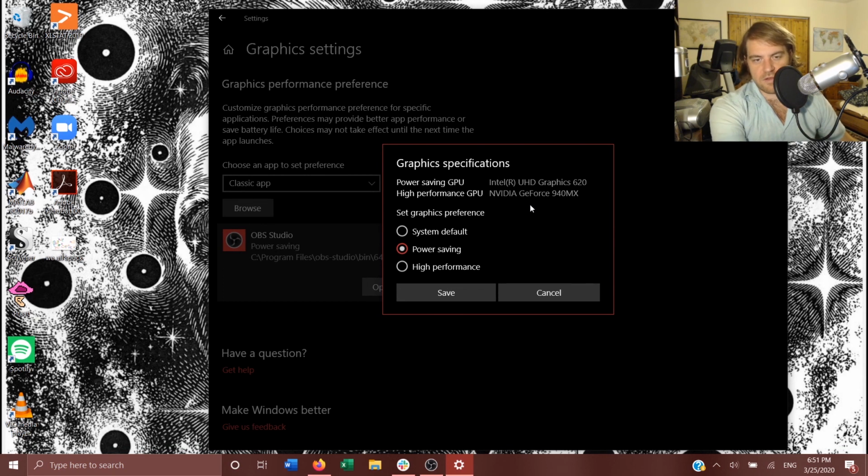The display always runs through the onboard graphics, but OBS, one of the main functions of OBS is people streaming on Twitch and things like that who are playing video games. So it defaults to high performance, but we want to default it the other way because we're nerds. So you want to click on power saving and then click save.